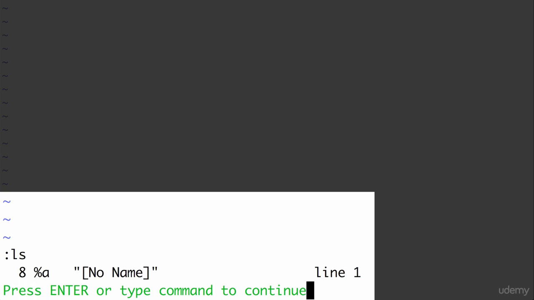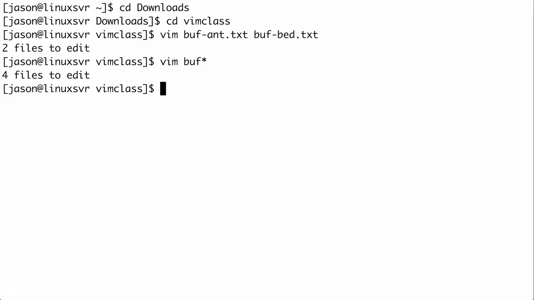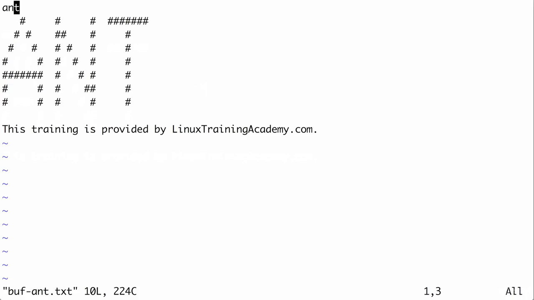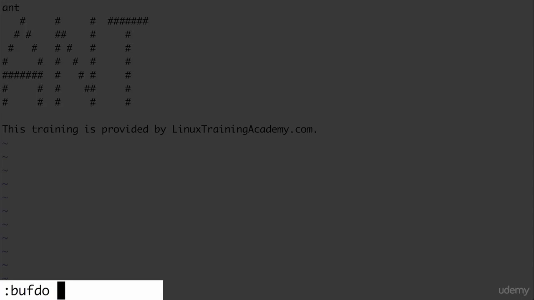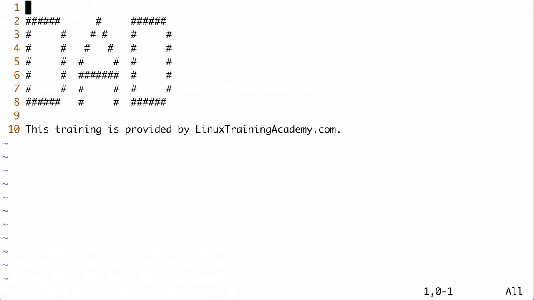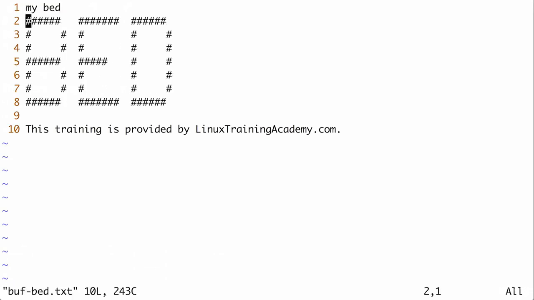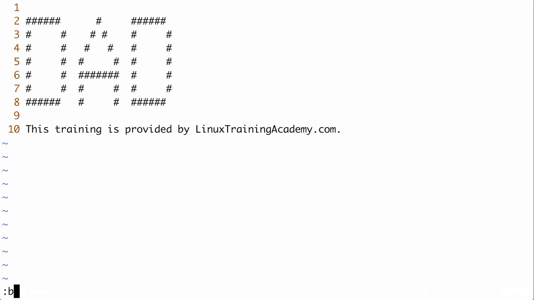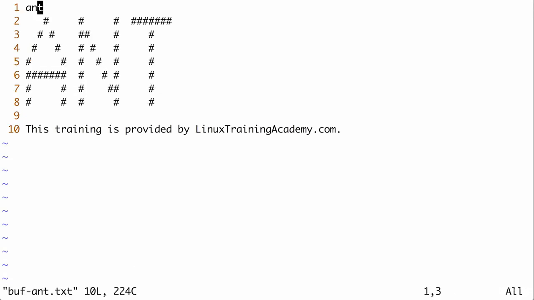Let's reopen our buffers quickly. I'll just quickly exit out of Vim and reload them here. Do :q, press enter, execute vim buff*, and press enter again. If you want to execute a command in every buffer, use the :bufdo command. For example, let's turn on line numbering for each buffer with :bufdo set nu, and let's press enter. Now when we cycle through the buffers, we'll see that they all have line numbering enabled. So I'll do this: :bn, :bn, :bn, :bn, etc. And sure enough, they all have line numbers enabled.